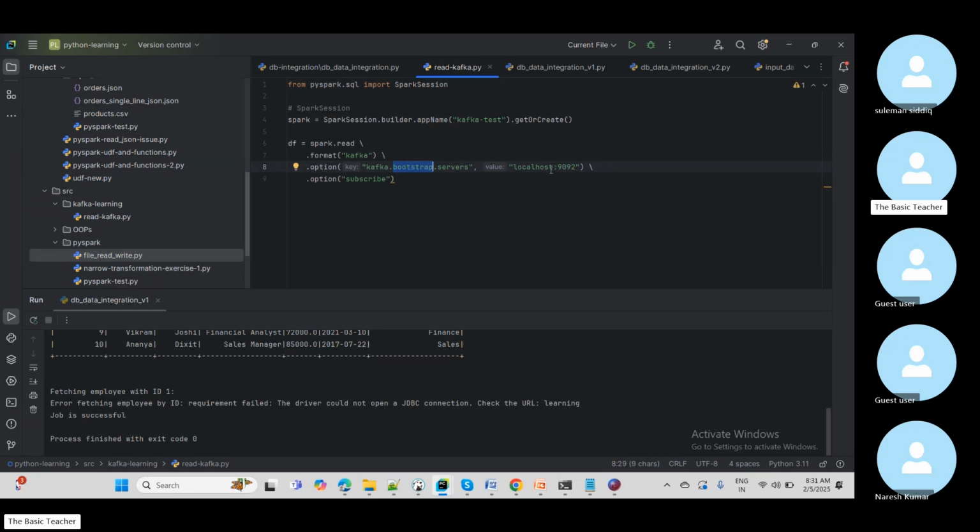This is about your broker where your Kafka server is running, right? Then subscribe. What is the topic name which you want to subscribe? Then starting offsets and all. So they simply want to check whether you have real experience and proper understanding or not. So they may ask, okay, write simple code for reading the data or writing the data like that.